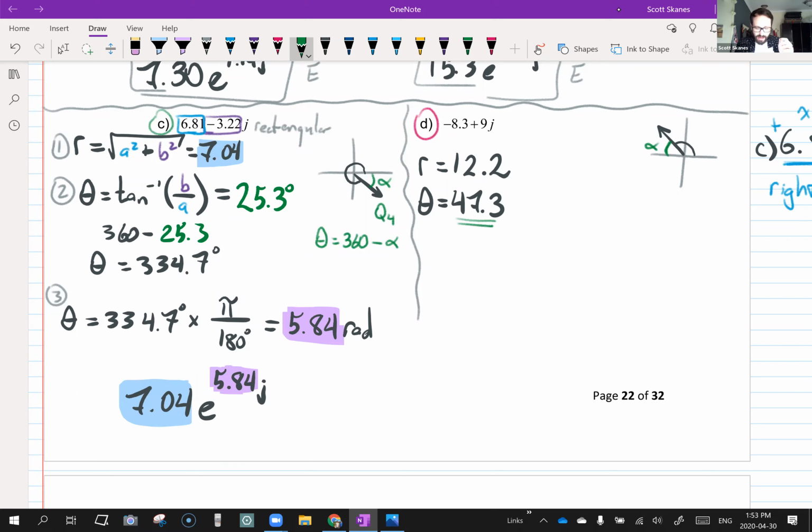We want this region. So think of it this way. If you have a 180 turn and we were given a little tiny piece of it, if you subtract that piece from 180, you'll get the rest. In short, we have to take 180 now and subtract our 47.3. And that'll give us our angle, which is 132.7. So I just wanted to get that finished.